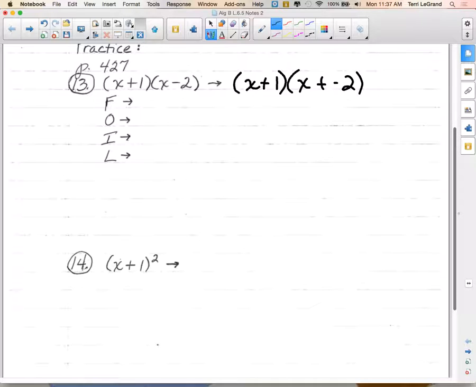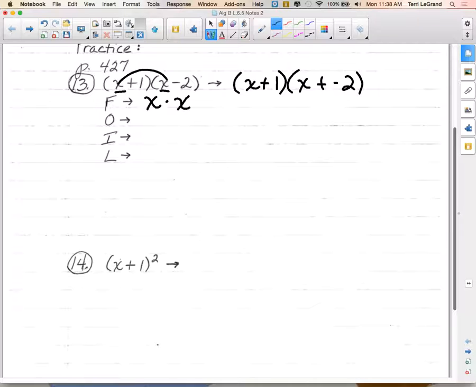So what does the F step stand for in FOIL? What multiplication are they describing there? First term. So the first times the first. In other words, the first term of each polynomial gets multiplied. So what's our F step going to look like? X times X. The first terms are going to be multiplied times each other. It's kind of like saying there would be our first distributive arm. That's really what would be going on.